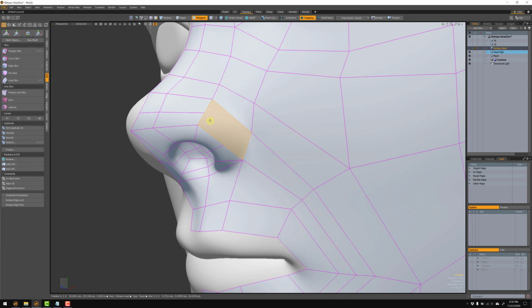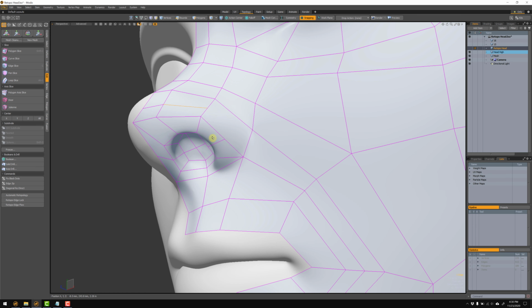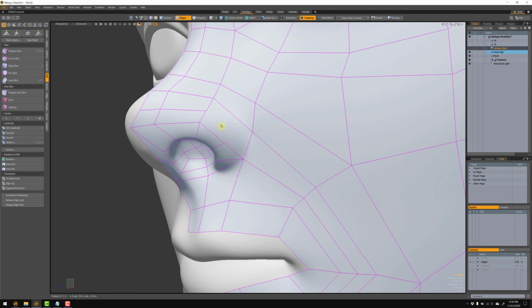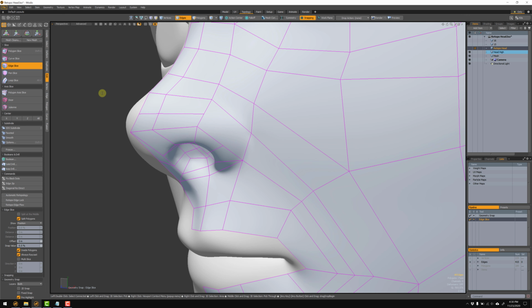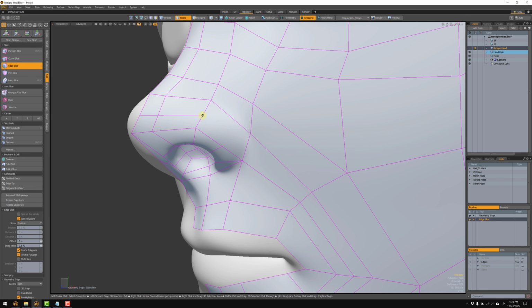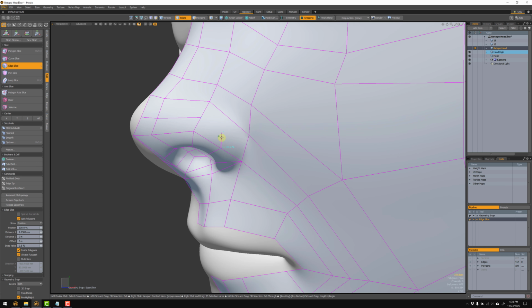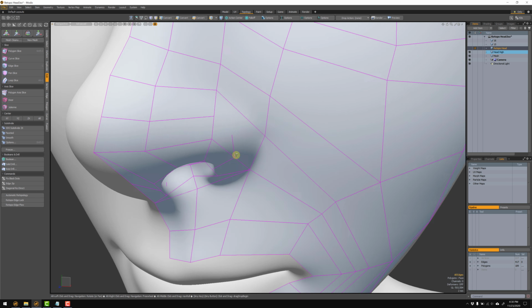Now what we need to do is connect this set of loops with this set of loops without making a weird set of triangles. So a really cool trick you can do to do this, I'm just going to switch to the edge slice tool. I'm going to left click on this vertice. I ideally would like a vertice right here, so I'll click right here. And then I'll left click right here. So again, how Modo works, it's a little bit weird how it did that tool. I'm just going to hit the space bar to drop the tool and look and see what happened.